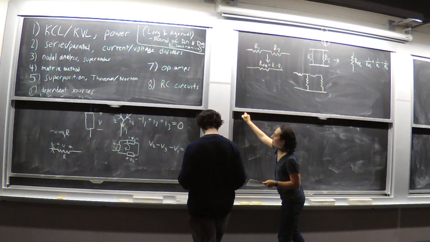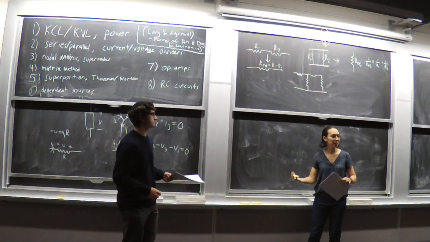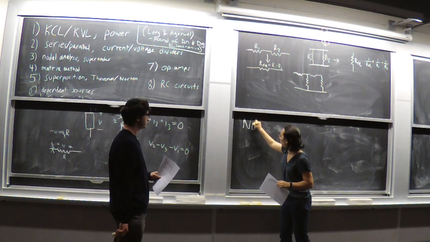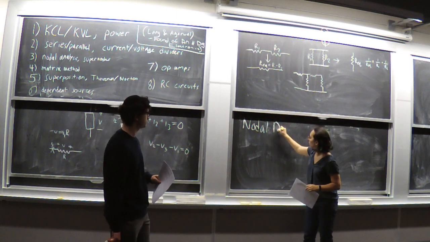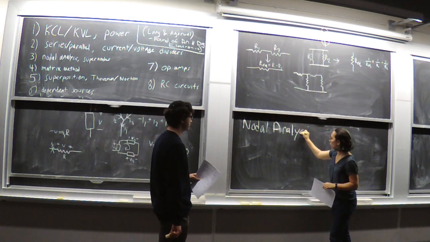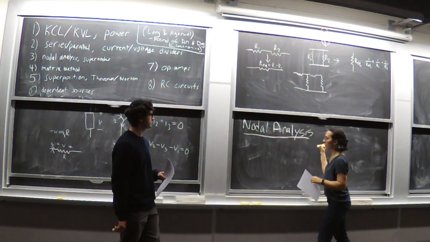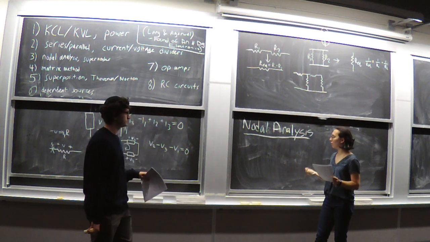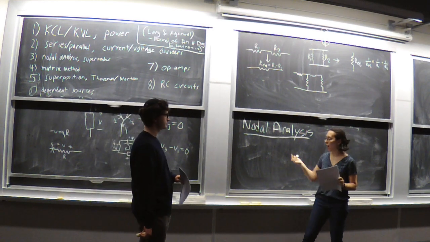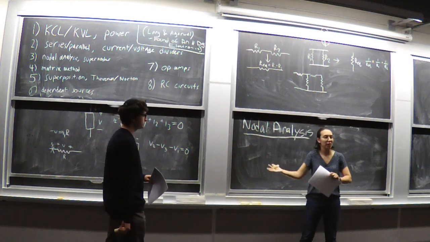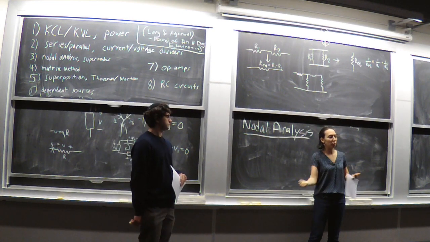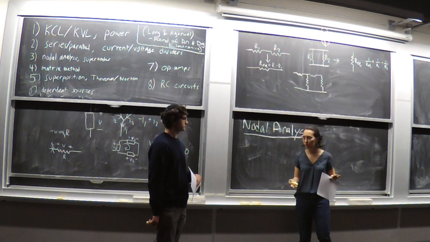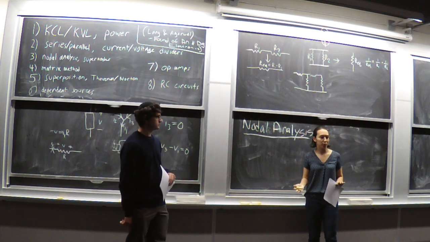So the first technique you've learned in this class that is a little bit more complicated is nodal analysis, but also a very, very powerful tool. What you do with nodal analysis is basically combine this methodology of solving a circuit. It gives you a really formal way that will always work, and it combines KCL and KVL. When you did KCL and KVL, sometimes maybe you had too many variables and not enough equations, or you had redundant equations and didn't know what to get rid of. With nodal analysis you won't end up with a problem like that.